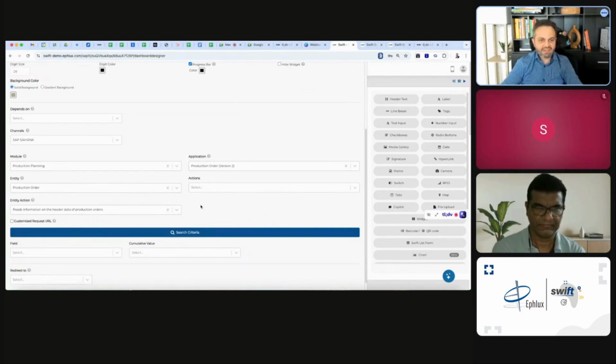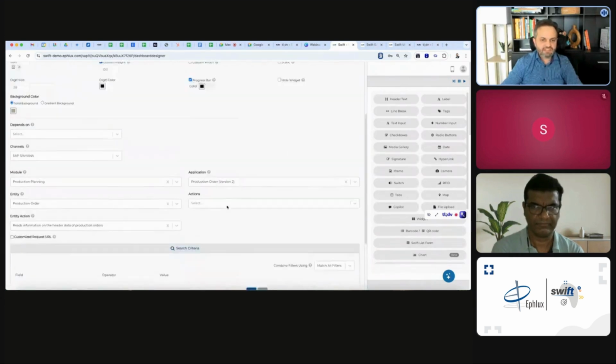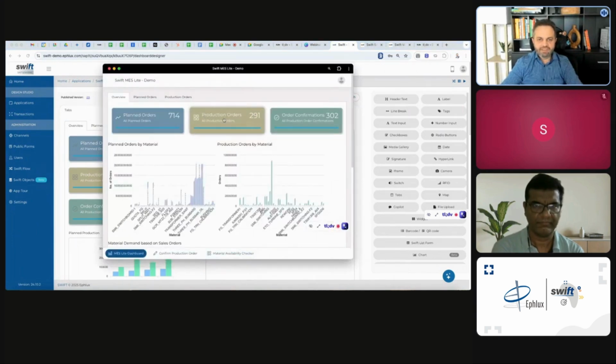application, which entity. It automatically pulls what actions are available on that entity, right? For example, the retrieve action is available and what details of that action are there. I can pull up all that data, specify my search criteria on it, and it's going to automatically pull the data in real time. So all the values that you see here are coming in real time. It's not getting saved anywhere on Swift. All the data is coming right there from the real time.